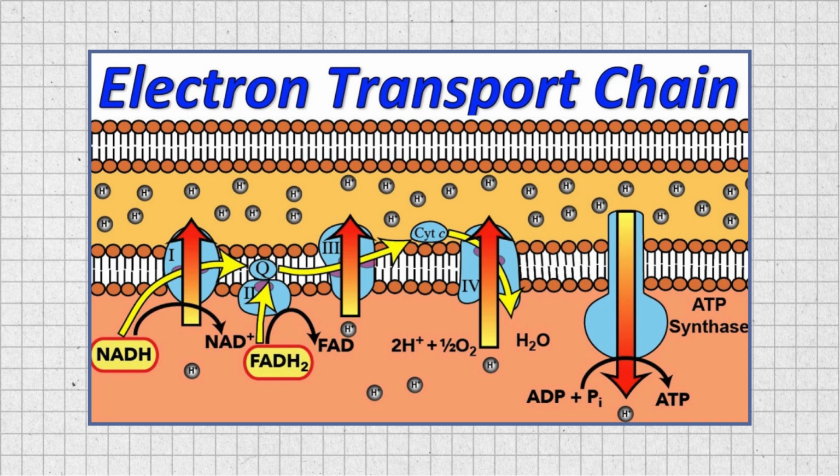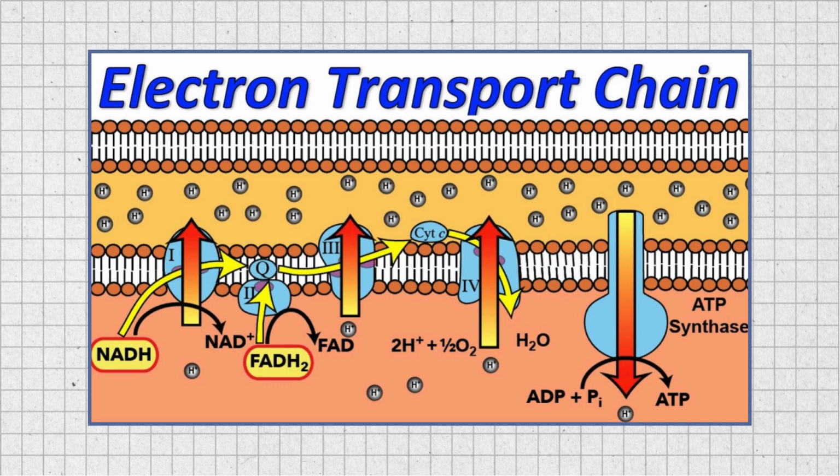Ngayon, since sobrang taas ng concentration ng gradient na yon, syempre, through the process of diffusion from high concentration to low concentration, gusto nila bumaba pabalik sa may cellular matrix. Ngayon, paano sila makakabalik doon? So, we actually have this very enzyme complex called ATP synthase. Bale, ito yung dito sila travel pabalik sa may cellular matrix.